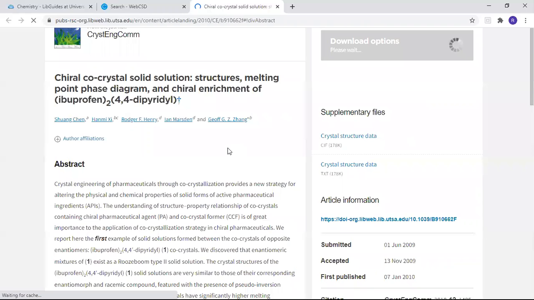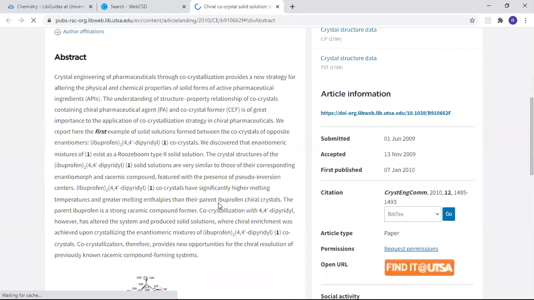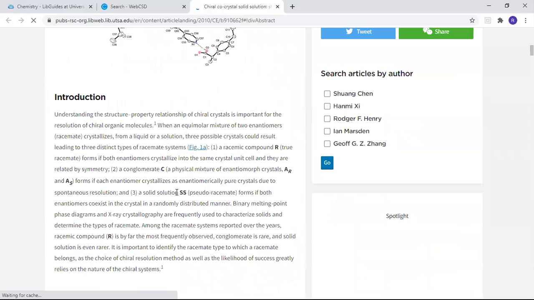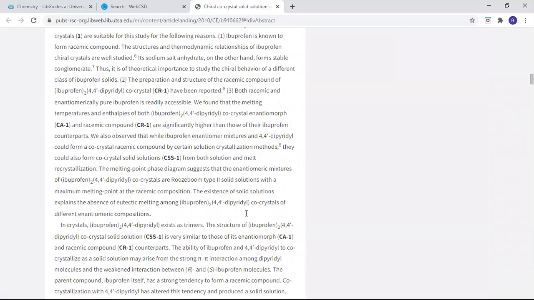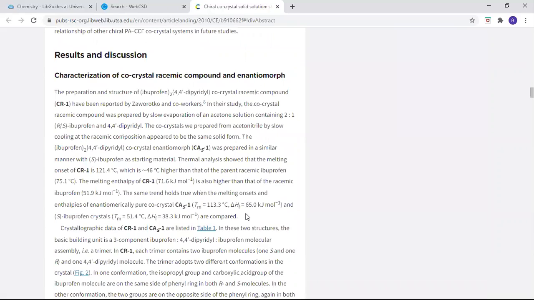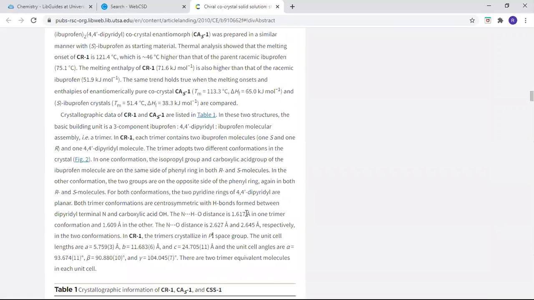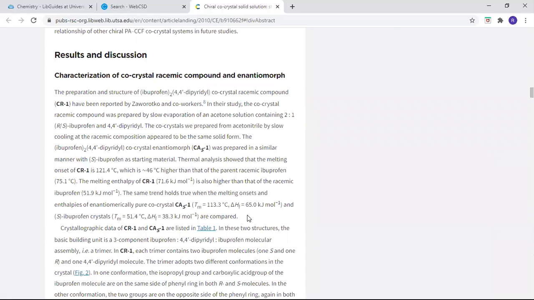So again, when you're reading an article, you should read the abstract, the introduction, and then typically there's an experimental section. So this would be the experimental part.